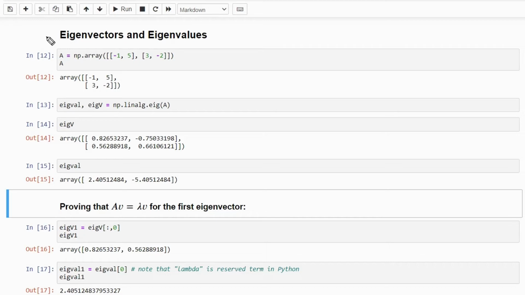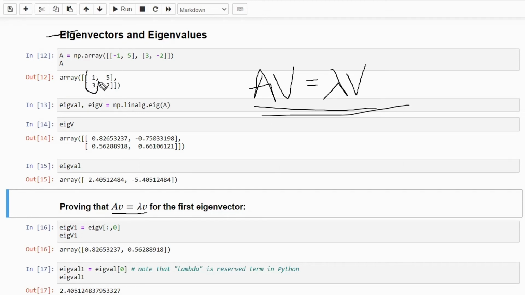Moving on, in the topic of eigenvectors and eigenvalues, this given equation has to be satisfied. So I will provide a proper breakdown for you. A is the matrix for which we want to calculate the eigenvectors or eigenvalues. V is the eigenvector, and their product should be equal to lambda, which is nothing but the eigenvalue, and its product with the eigenvector. So let's try to prove this equation in terms of the first vector of our matrix. For this particular vector, its eigenvector will be this one and its eigenvalue will be this one. So we are going to use these three, 1, 2, and 3, in order to prove this particular equation.